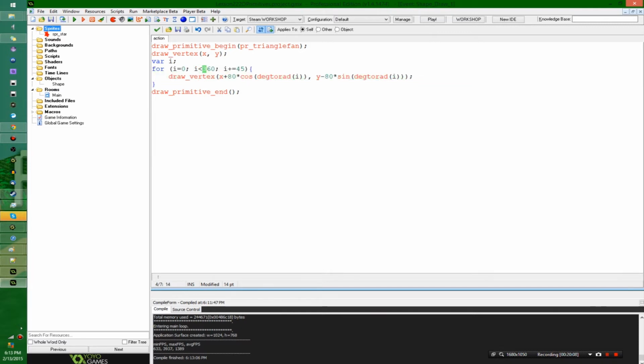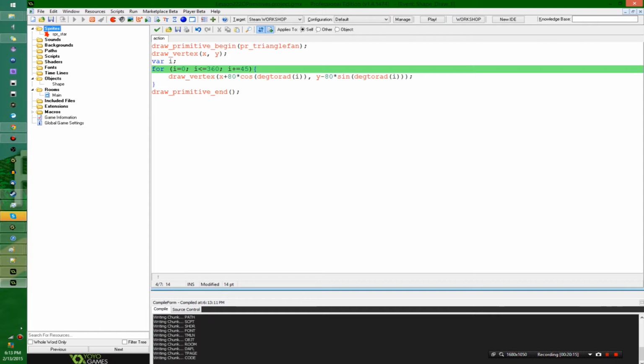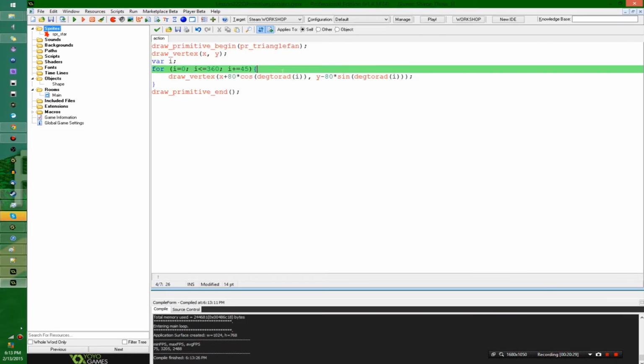If you want it to be filled in, if you want it to not have that weird Pac-Man like break in the middle, you just say i is less than or equals to 360, and that last equals will close the circle, close the octagon rather, so it looks something like this, and that would be how you draw an octagon through code. If you wanted to give it more vertices, if you wanted to make it like a hexagon or a dodecagon or what's one with 20?